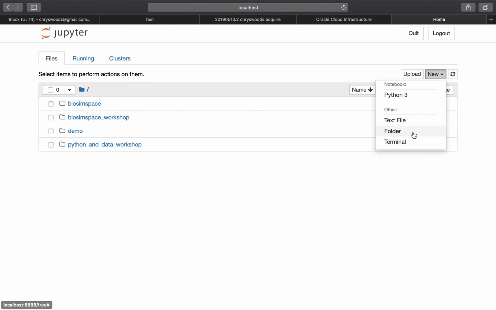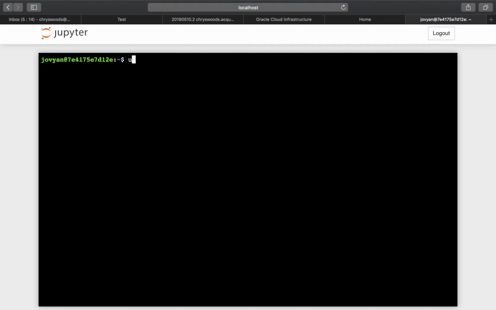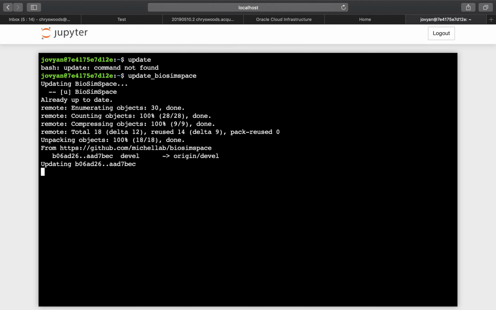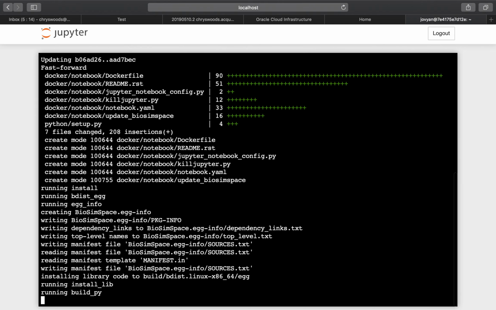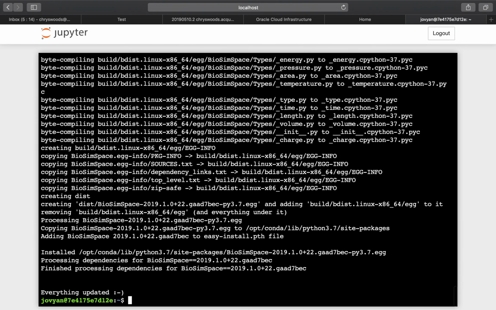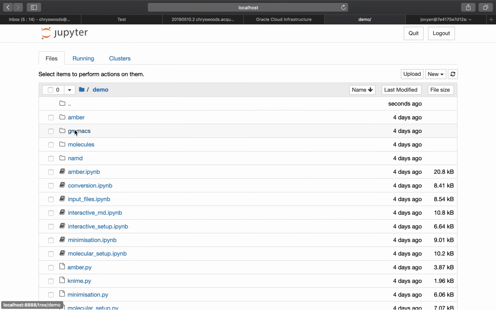Now we can do new terminal. Some space. And then it's just a check.